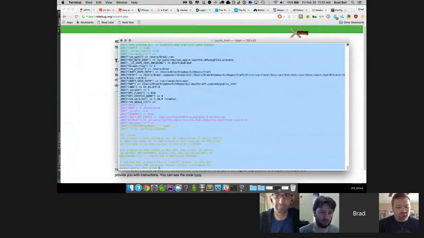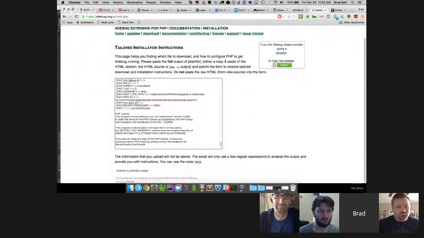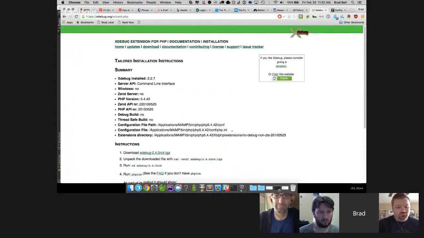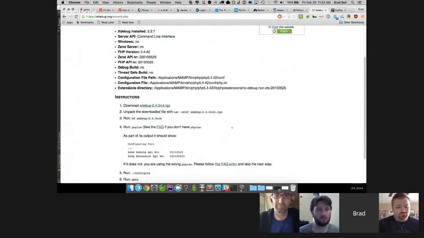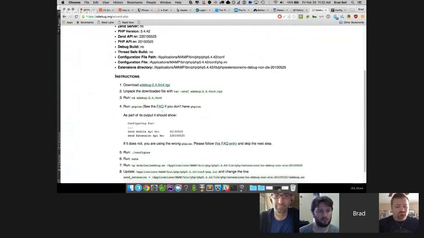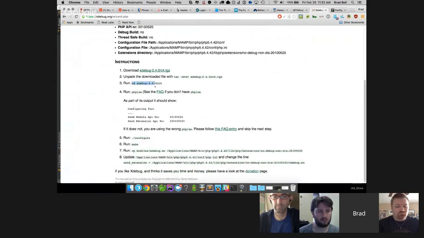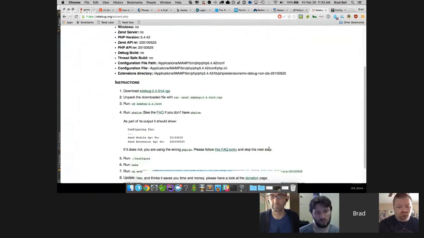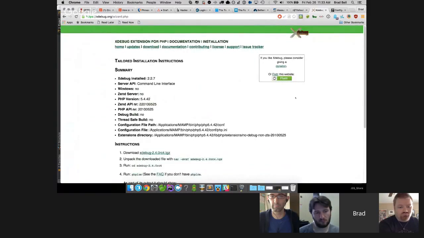And then copy, paste it into their box. Analyze my PHP info. It will analyze everything in your PHP info, give you the exact file you need to download, tell you how to compile it, tells you where to put it in your php.ini, and it's kind of just like step-by-step instructions for you here, which is kind of nice.